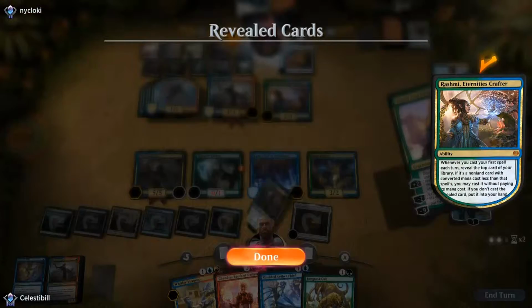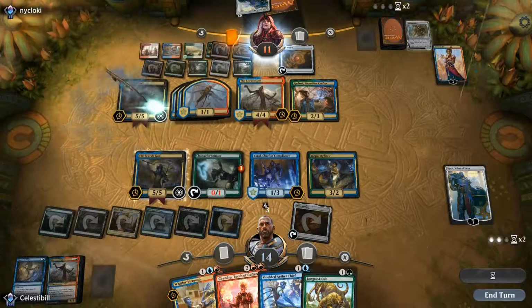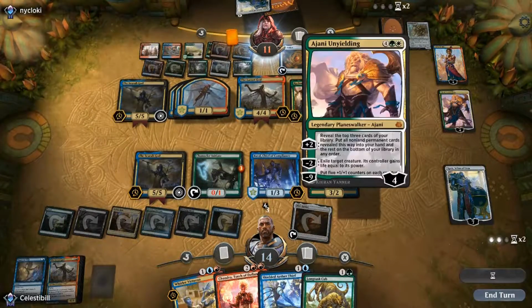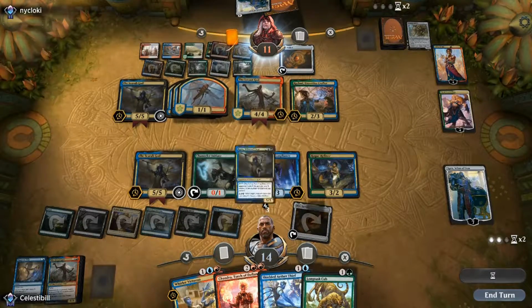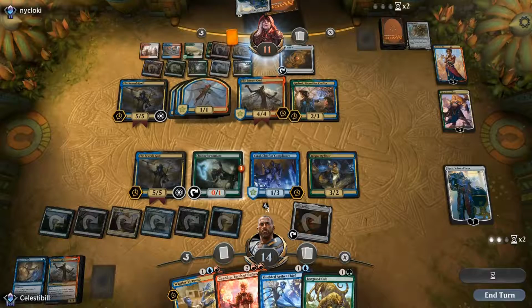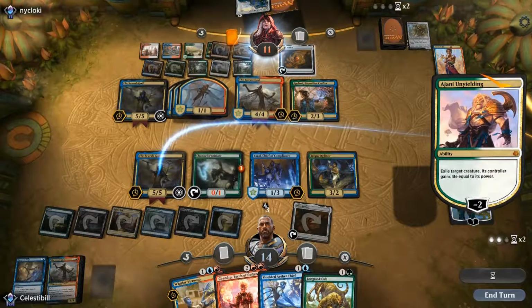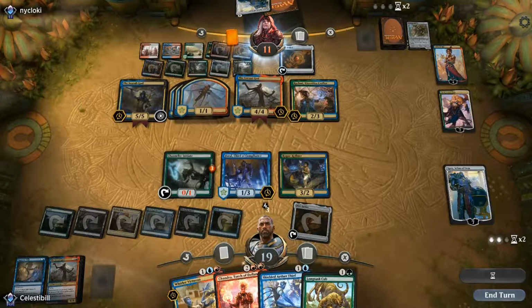Johnny Unyielding into Scarab God. Oh boy. Remember all that stuff I was talking about? Teach you humility, if I must. Yeah, they're gonna exile our Scarab God probably.